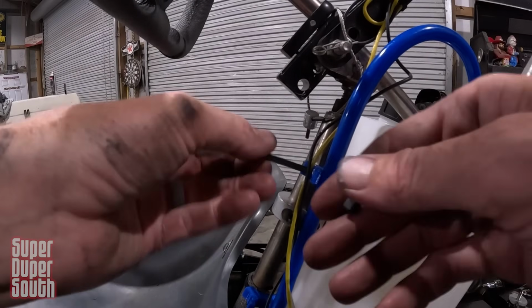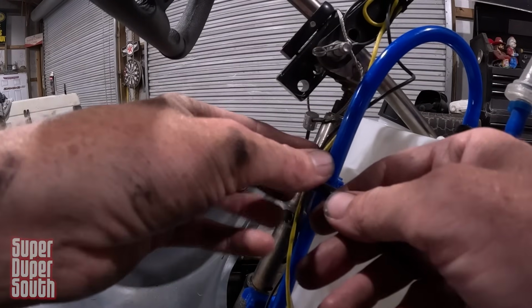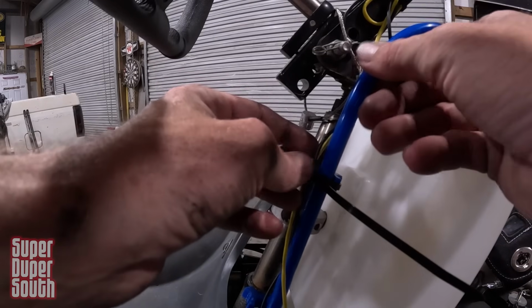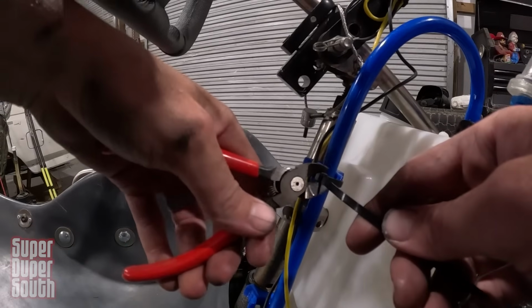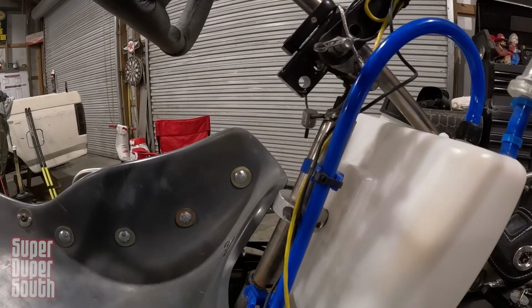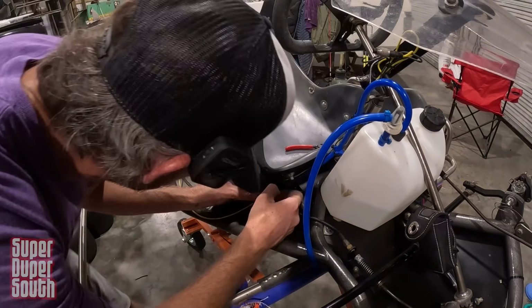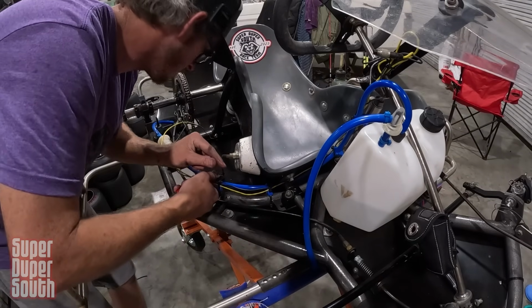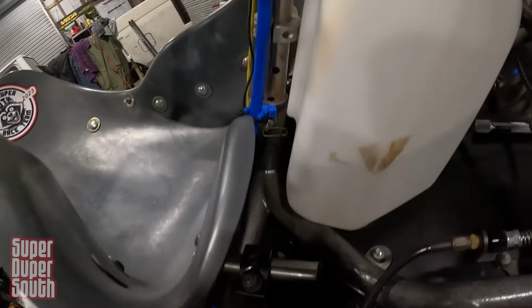So there's it on through. Man, this is great, dude. I can't believe someone else has not thought of this already. Keeps them right in place perfectly. Look at there. Cut the excess. Work our way down. That was extremely simple. So it definitely gives it a much cleaner look.